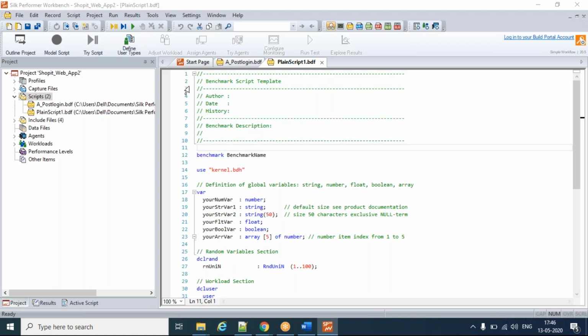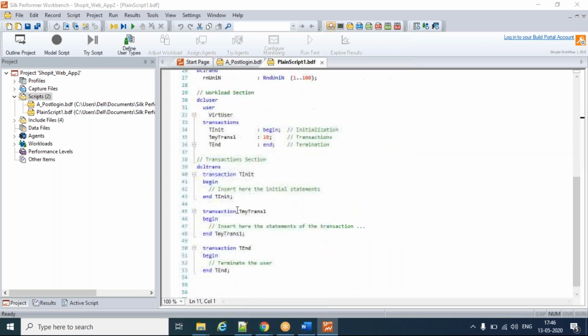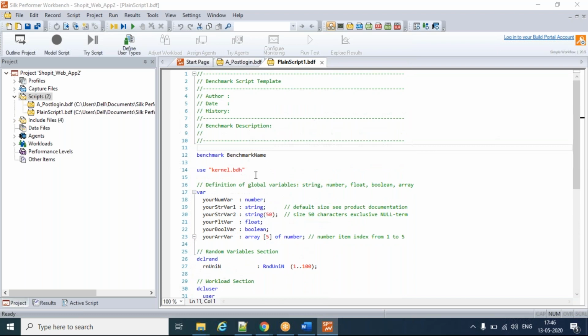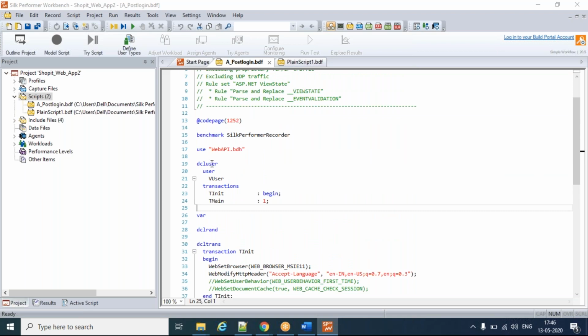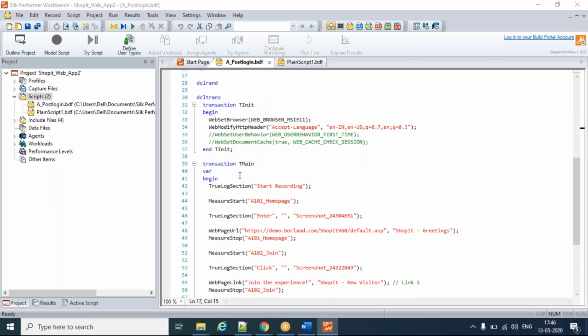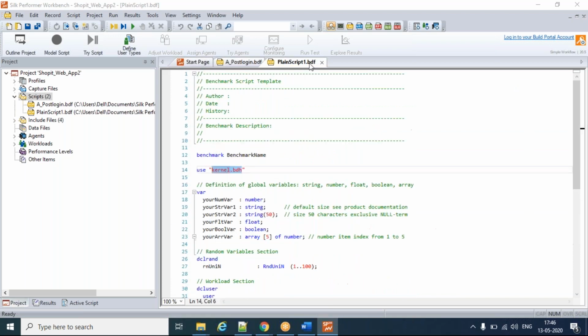Now the line numbers and the collapse section are there, but the script format is the same right from the beginning. When we start the actual recording, I'll try to explain the various components of the script and where we actually work. Fine.